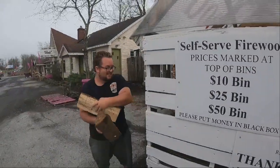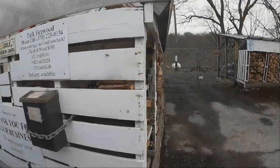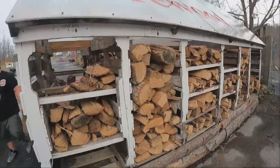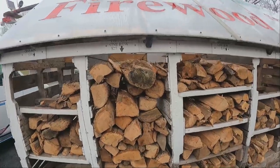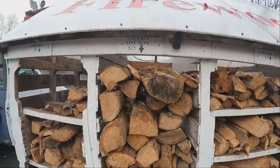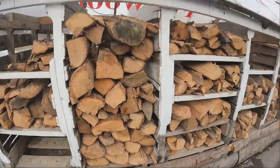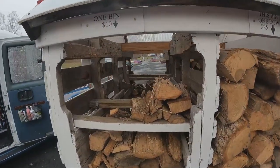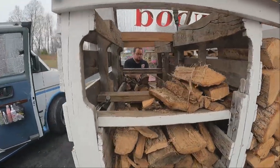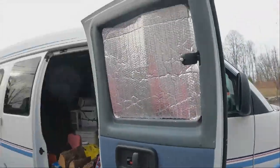All right, so we're picking up some wood. There's this place right here, and you can pick up, you're on camera, they see what you do. This is nice, but that's overkill for us for two nights. If we were doing another two extra nights, that'd probably be perfect. But each bin, we're doing the $10 one, and you just drop the money right there. And we're doing a kindling bag because where we're at, there's not a lot of little sticks and stuff.